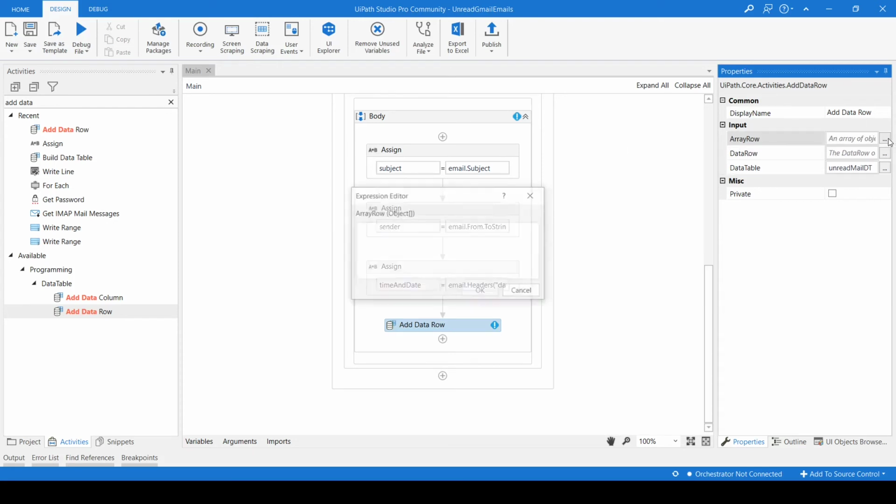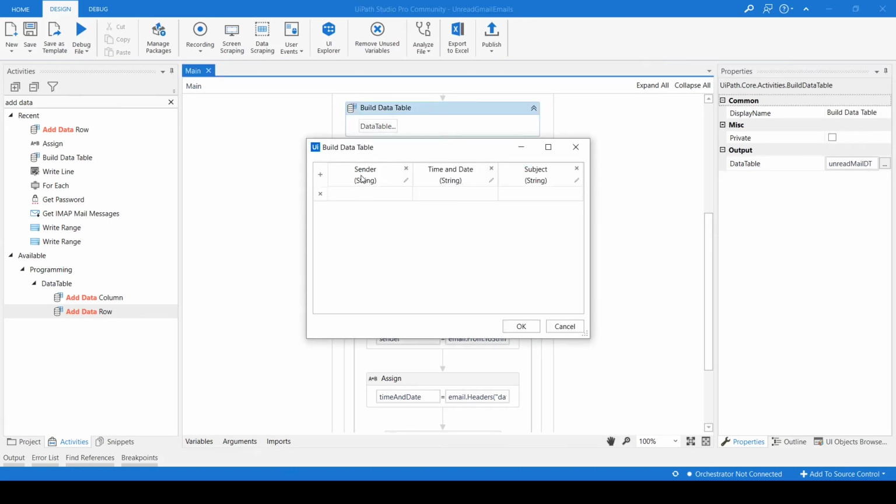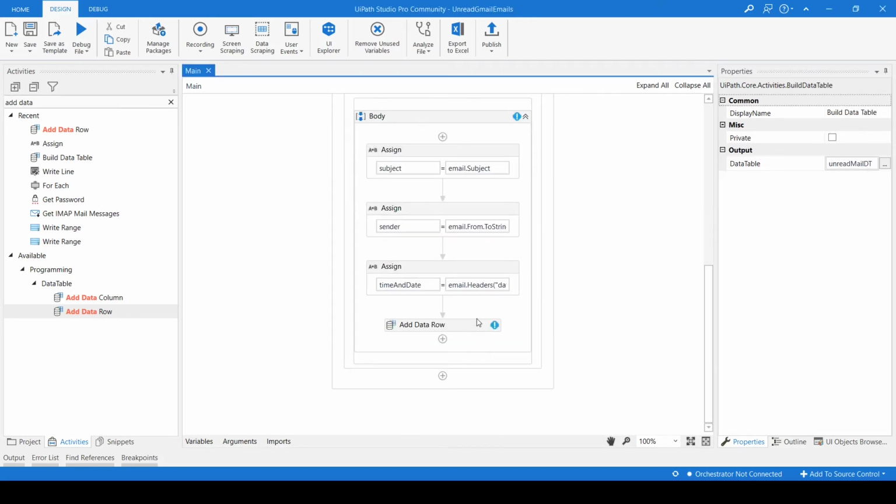Let me open this. Inside these curly braces, we will pass all these 3 variables, according to how we created this data table. First sender, then time and date, and subject.